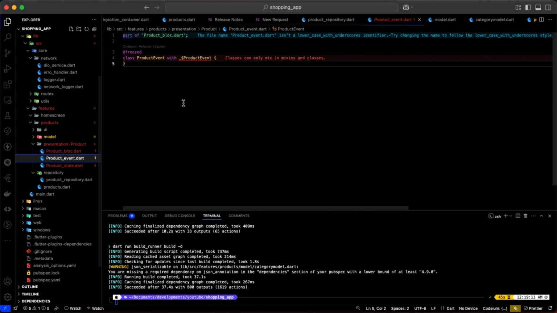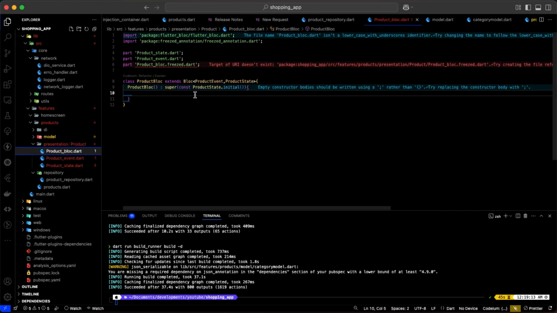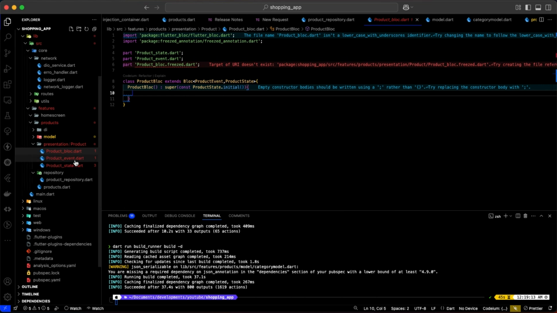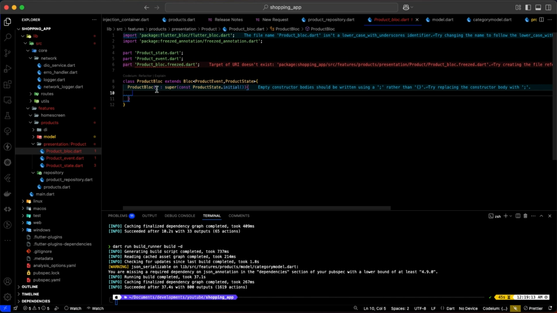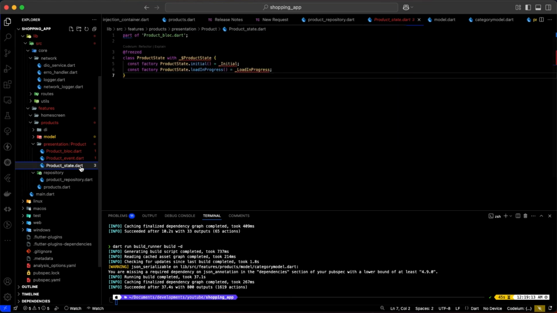Event, this is where we will define an event which will be triggered or called, and when an event is triggered, in a simple way, we will go to product block and define the logic to handle that event. So you have to define an event, and when that event is added, you will need to manage that in the main block itself, and then you will maintain the state.